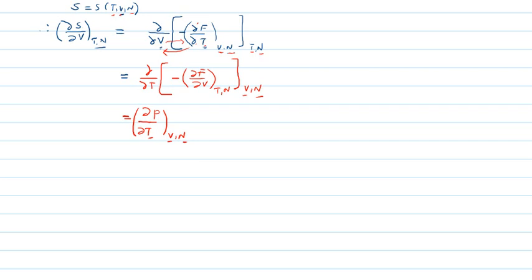So you got one of the Maxwell's relations in Helmholtz representation. I'm writing it in full: ∂S/∂V, keeping T and N constant, is equal to ∂P/∂T, keeping V and N constant. So that's one of our Maxwell's relations in the Helmholtz free energy representation. Let me call this equation number 3, whatever it is.